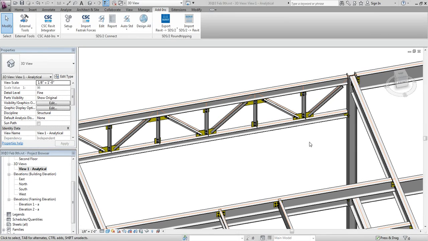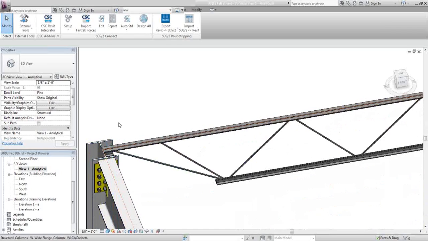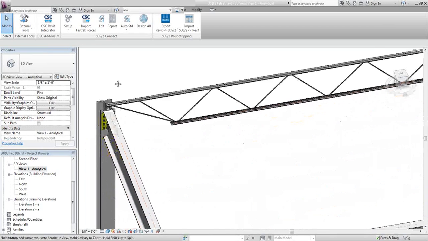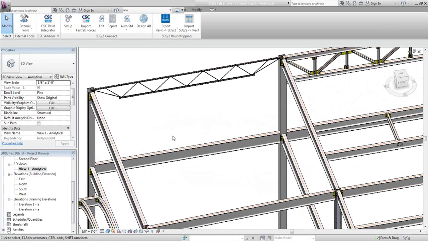Looks like I skipped somebody here. I missed it. Another question here. Sometimes we use X bracing in bays that contain joist and joist girders. What would you suggest for getting a connection for this framing situation? Well, if you're talking bar joists like we have over here, currently SDS2 Connect doesn't do any sort of connections within Revit Structure to bar joists, anything like that. If it's just a wide flange that you're talking about, it's going to be done really the same way. So there would really not be any difference in that case then.